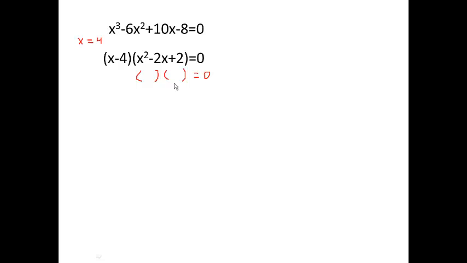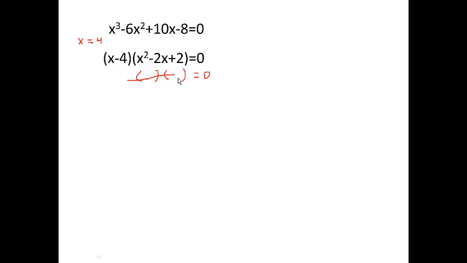Now, if you need some help with the quadratic formula and using it, I would go ahead and click on the video to the right, and that will help explain what the quadratic formula is and how to use it. In the meantime, I'm going to go ahead and continue. So go ahead and check that video out if you need to, or watch me do this. And if you're going, whoa, I don't understand that, obviously go back and watch the video.